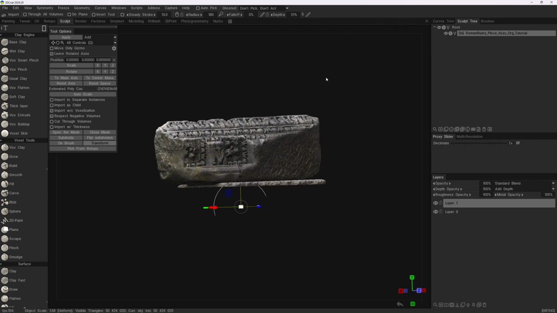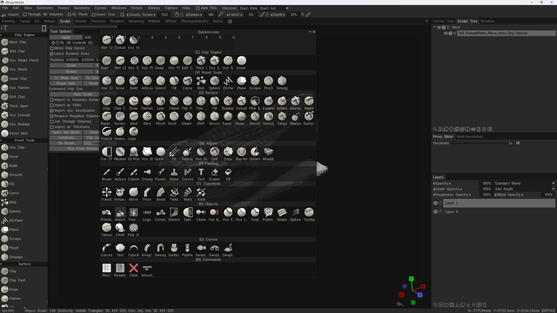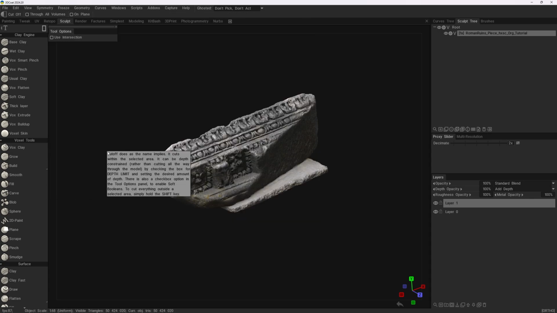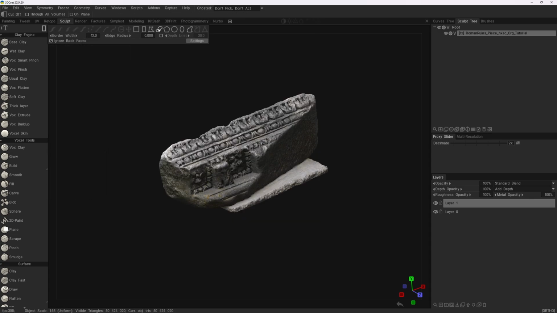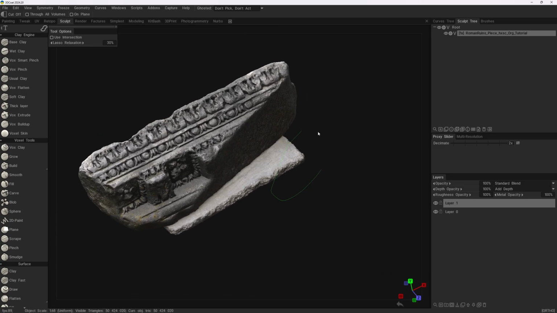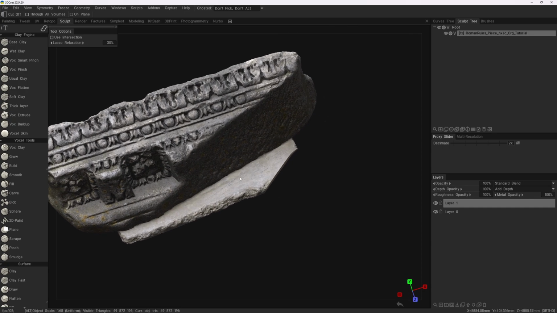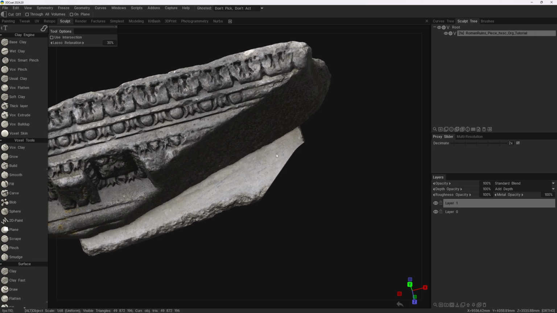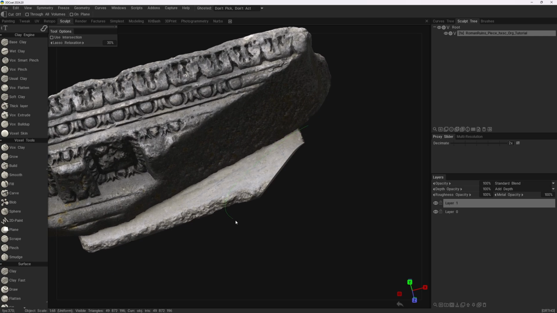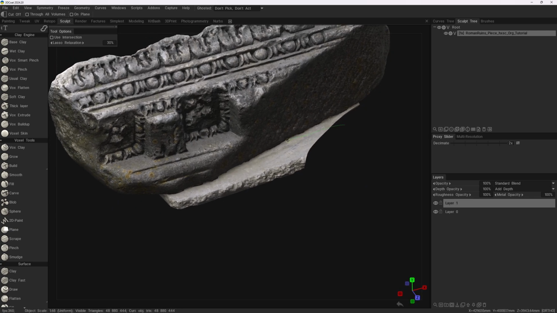Okay, so it's done. And you can now see here to the left you got a new set of tools. These are the voxel sculpting tools now. But we're going to continue cutting things up. So press that again, go to cut off. And now I'm going to switch over to the lasso tool here, and I'm just going to clean up this here. It actually goes super fast. Once it's voxels like this, it's really quite fast to cut things up. And you can see the speed is also pretty nice.